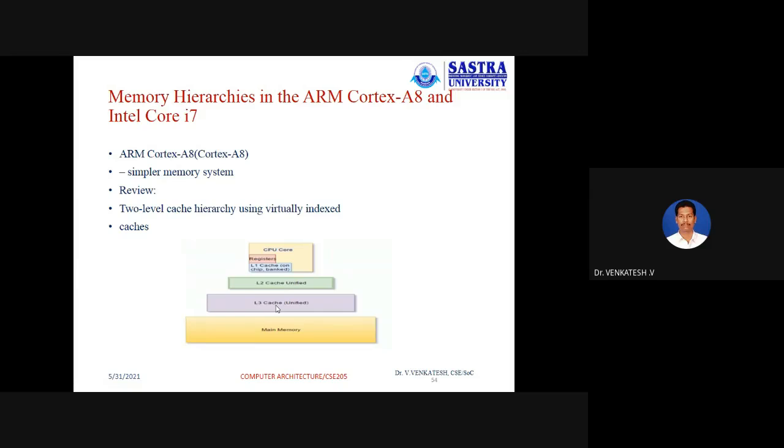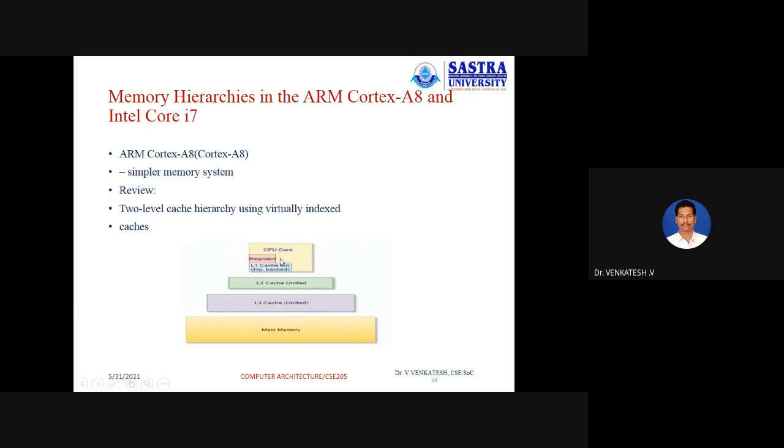What happens here is that the latency is going to be more. Whenever we move from L1 to L2, and L2 to L3, some latency will occur. So even though the size is larger and it accommodates more, the speed is reduced. So you have to keep that information in mind.